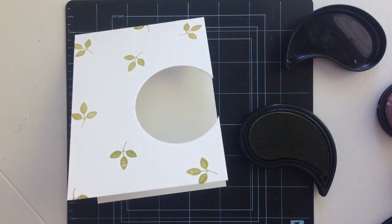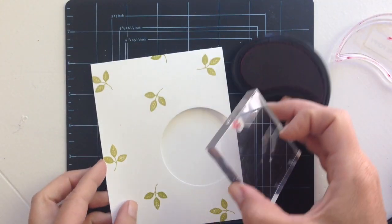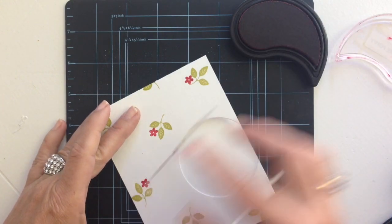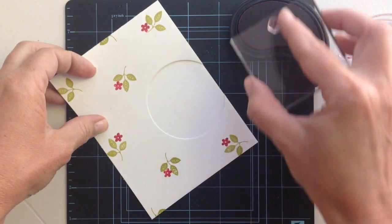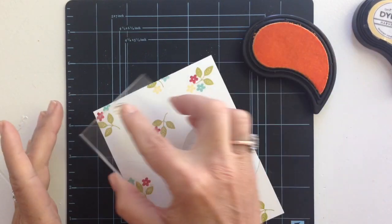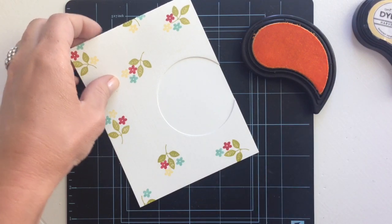And next I'm going to use the little flower from that same stamp set, and I just want to stamp it in Pure Poppy, Aqua Mist, and Harvest Gold just to add a few more colors to the front of the card. So here I'm just finishing up the Harvest Gold, and I've already done the Aqua Mist flowers. Just making little groupings around each set of leaves. And it adds a little bit of color.